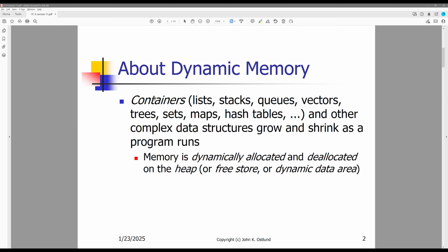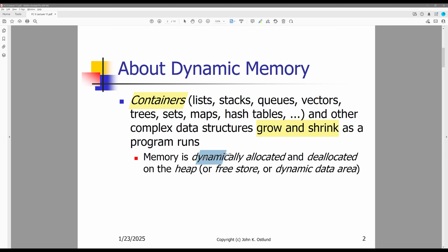So any kind of container, such as a list, a stack, a tree, a hash table, what have you, is a complex structure that grows and shrinks while the program is running. It's not of fixed size, such as an int or an array of 5 doubles.